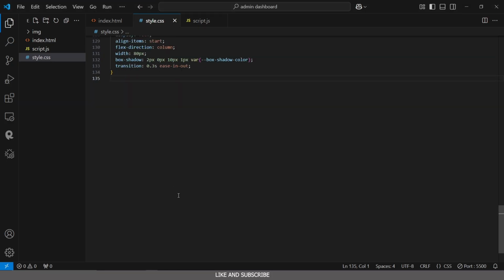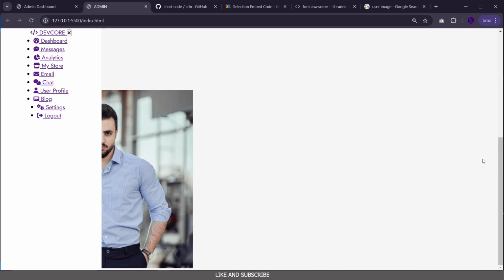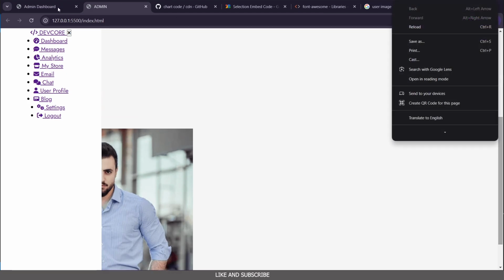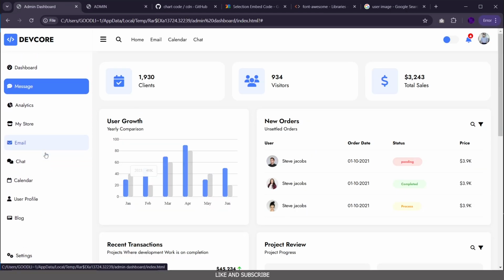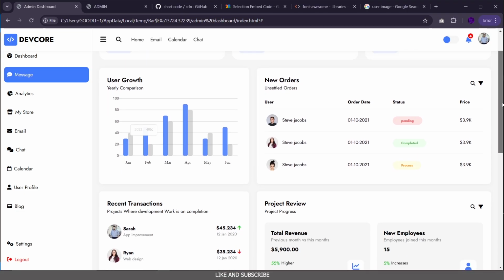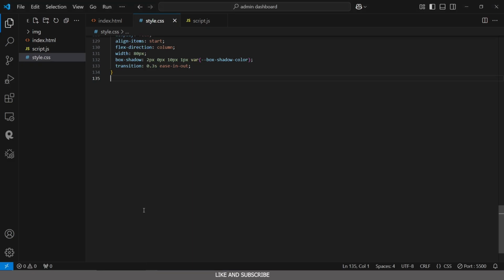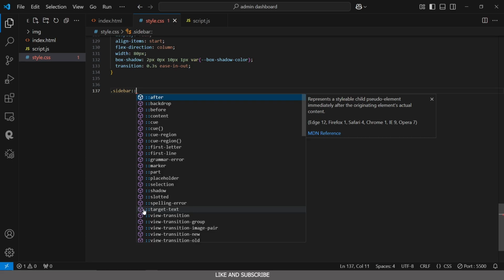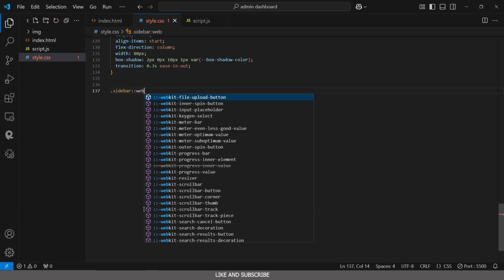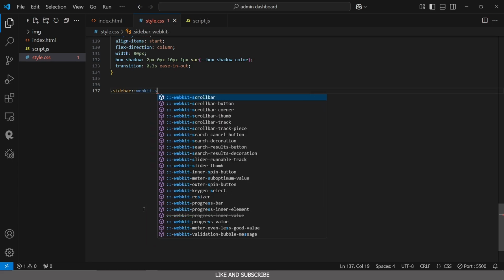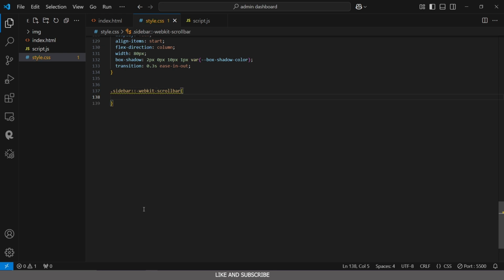So let's style the sidebar scroll bar. The scroll bar is what we have right here. Let's set it to display none. If you notice, our sidebar scrolls, but there is no scroll bar, like what we have right here. It will look beautiful if we don't have a big scroll bar right there. So to remove the scroll bar, we just need to type in dot sidebar, and we're going to target the scroll bar like this. We're going to say WebKit dash scroll bar, and we're going to set it to display none. Then after that, let's see what we have.